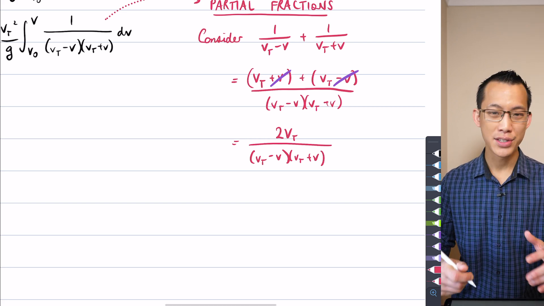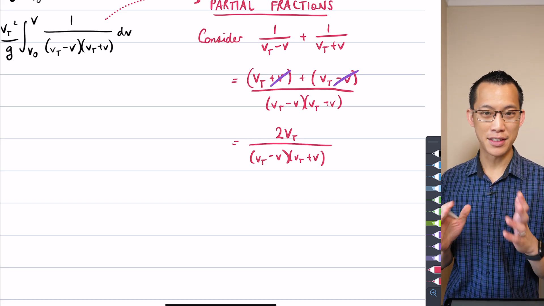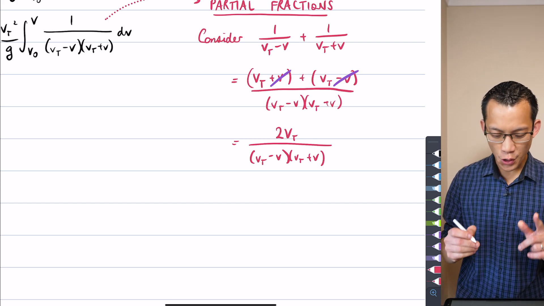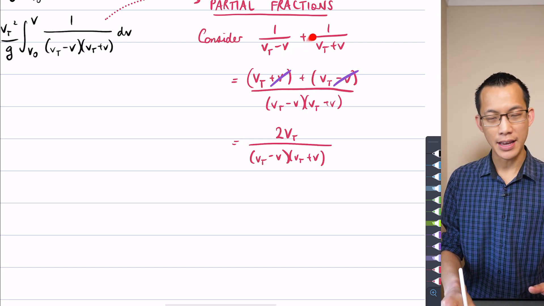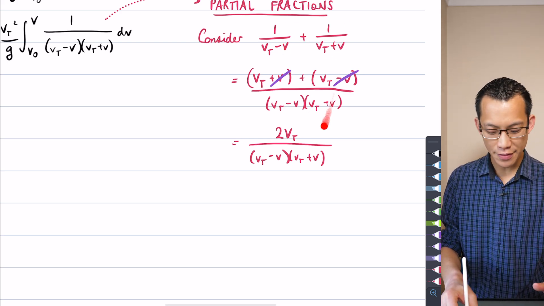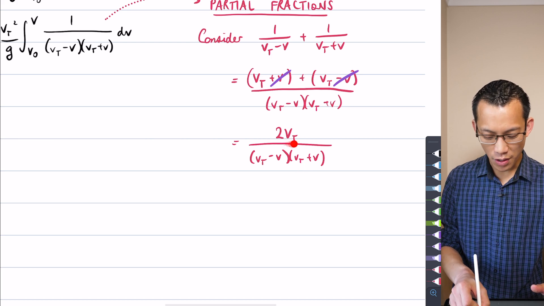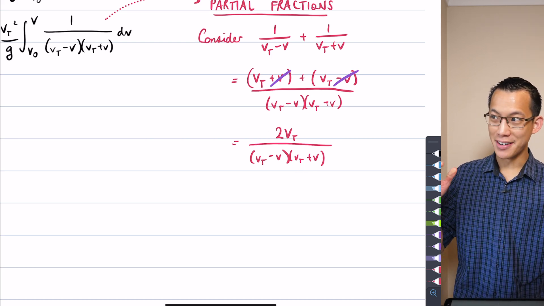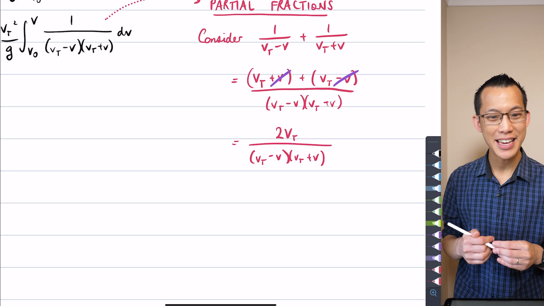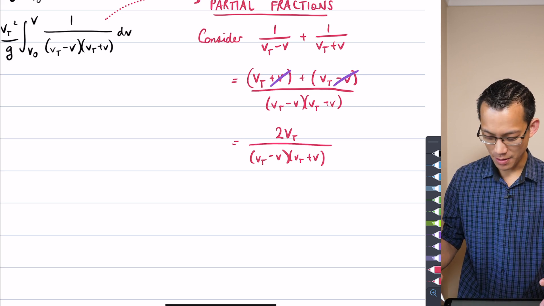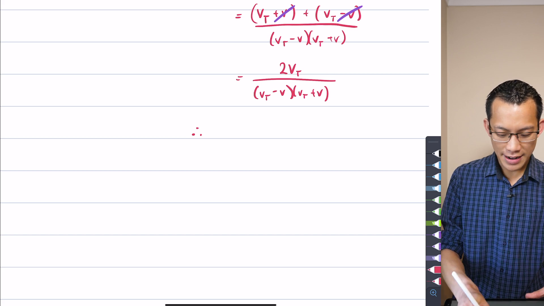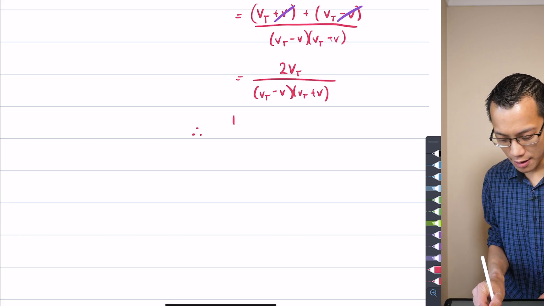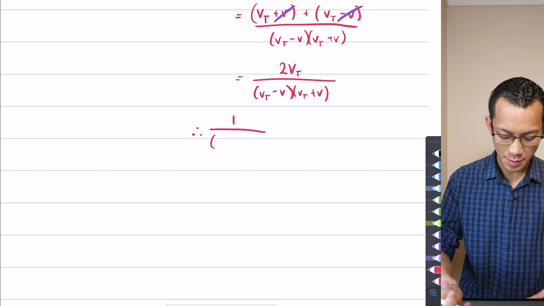Now, this is great because it's just a constant coefficient, and I can divide or multiply through by constant coefficients on the inside, so long as I do that on the outside of the integrand and everything is fine. So what I would conclude is that if 1 on VT minus V plus 1 on VT plus V equals this, I actually don't want this, I want it but smaller by a factor of 2VT, so I just need to divide through by that.